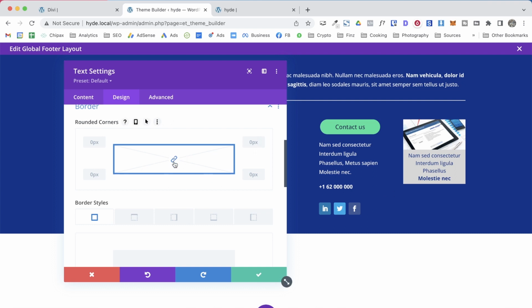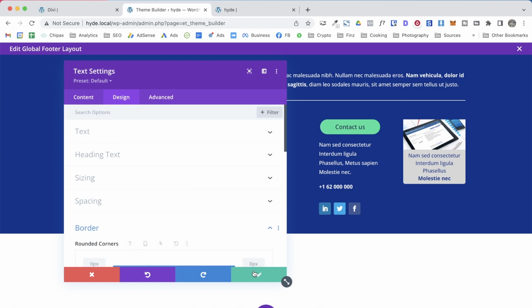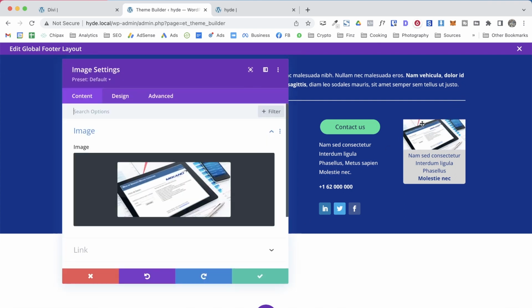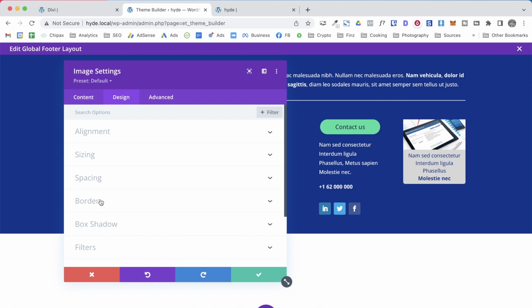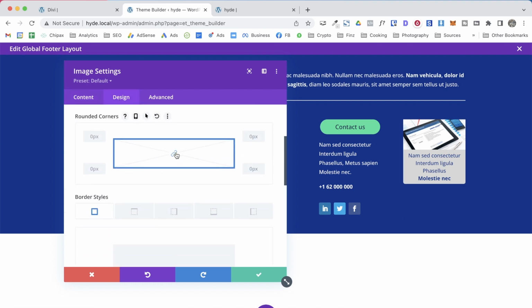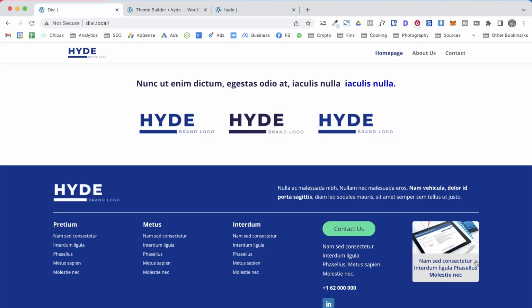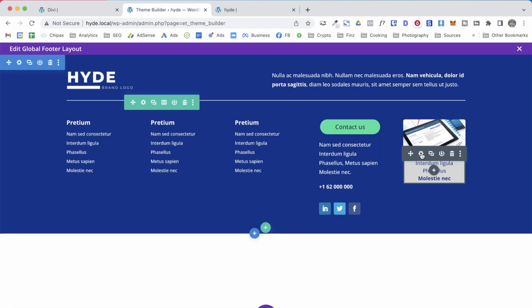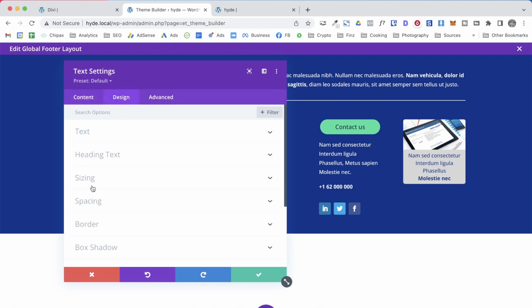We are going to unset that, and I'm going to add 5 here and 5 there, and let's do the same with the image. So design, border, click on that, and let's add 5 here and 5 to the left, and that looks pretty similar to me. Yeah, of course, maybe this doesn't have much.